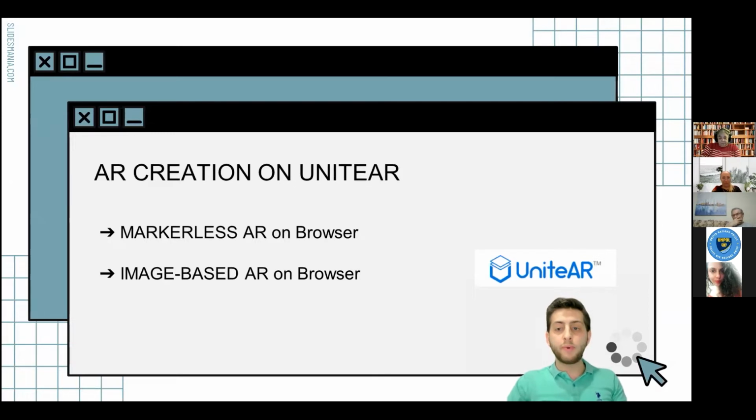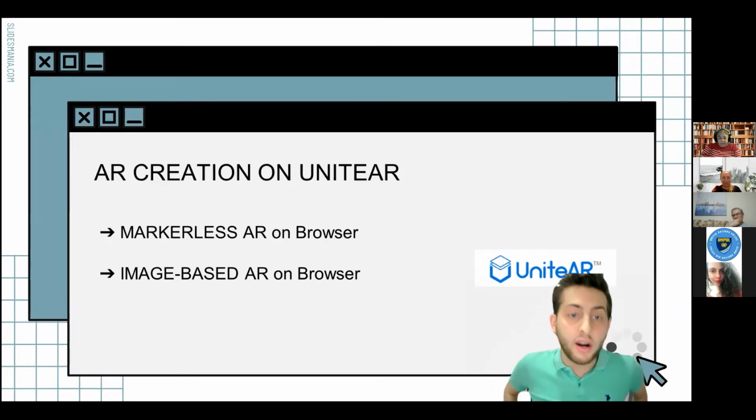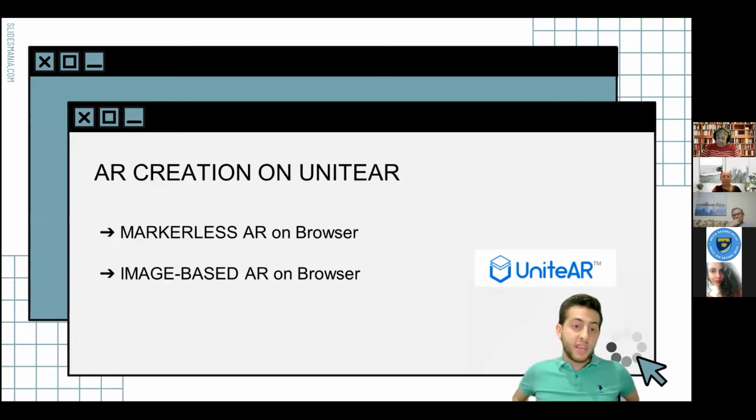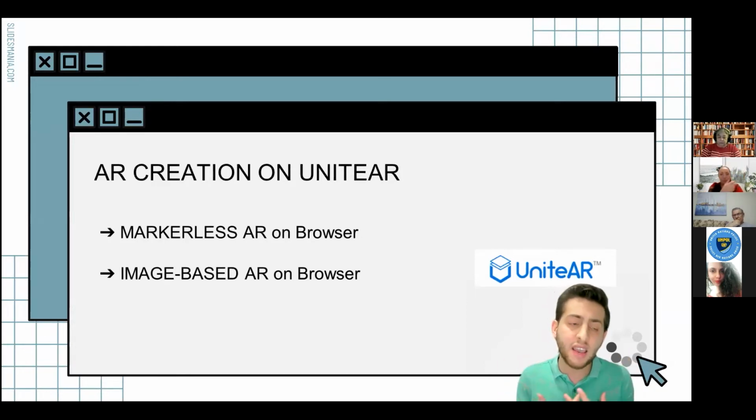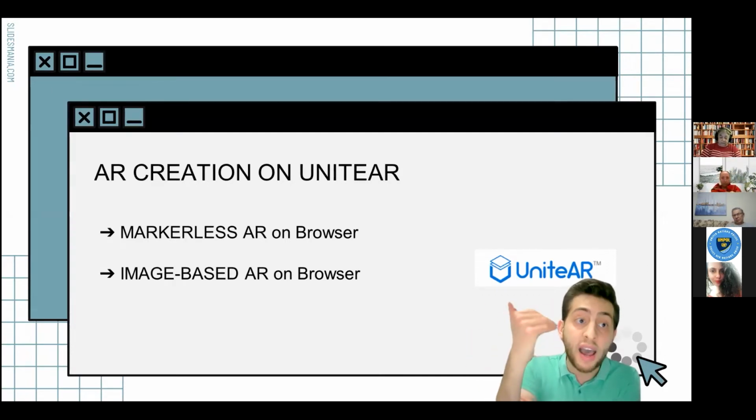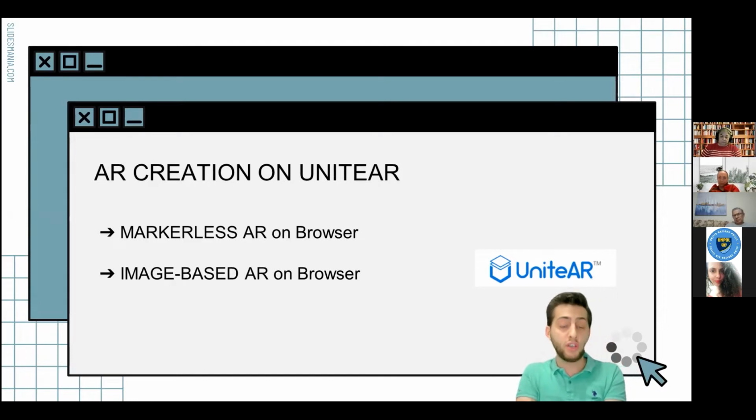Another type of platform that is really easy to use is Unite AR. And we had the chance to create markerless AR and image-based AR on this platform. Also, we have the chance to create our own application from scratch. When I say application, I mean the stand-alone application with your name, with your icon on it. So you could do that.